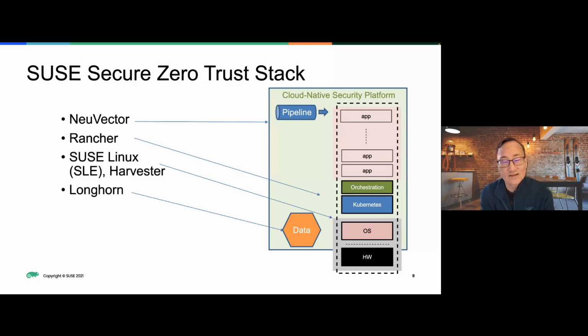But before I do that, the SUSE Zero Trust Stack really has many products. So I'm just highlighting a couple of them here. Rancher, as the orchestration and management layer for Kubernetes, is going to be able to make sure that the Kubernetes clusters that you deploy have the appropriate RBAC controls configured. And then, of course, NewVector can help Rancher monitor those. In addition, both NewVector and Rancher support single sign-on, and that can then be integrated with multi-factor authentication, and you can create role-based access controls to also be part of your zero trust strategy.